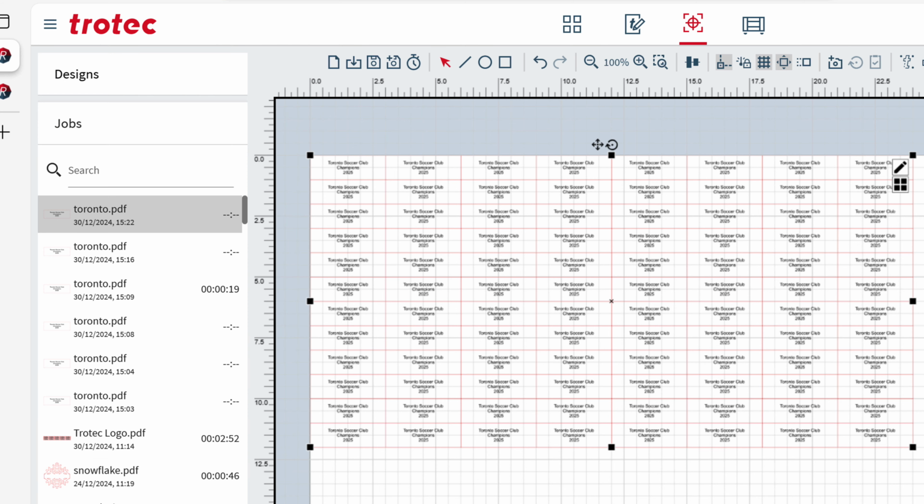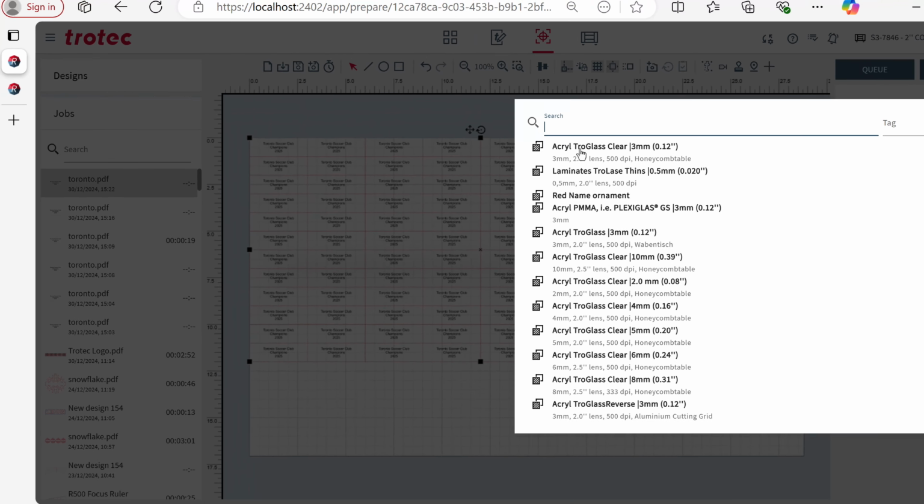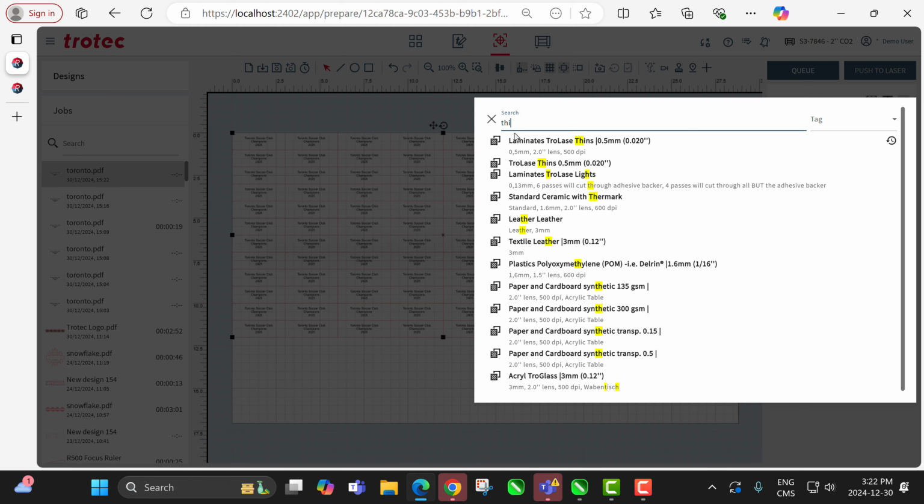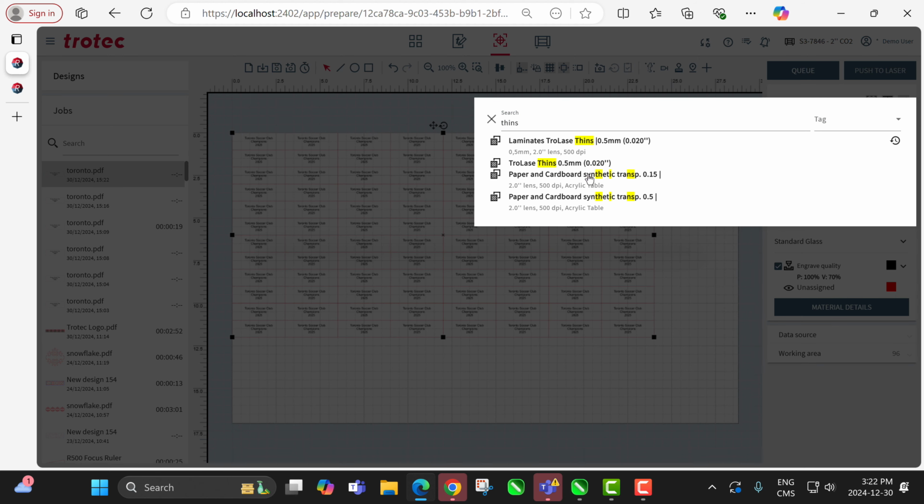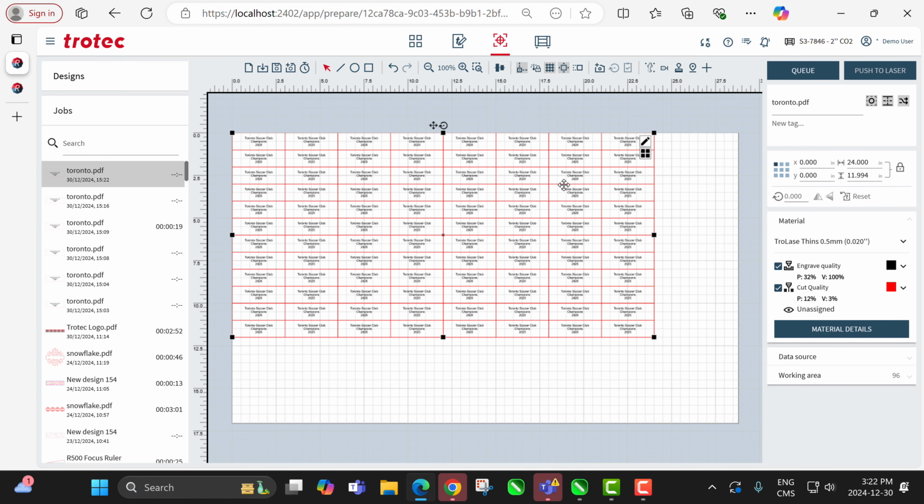I just need to get my material, which is thins. Double click, and I'm going to push that to the laser machine. That's all I need to do.